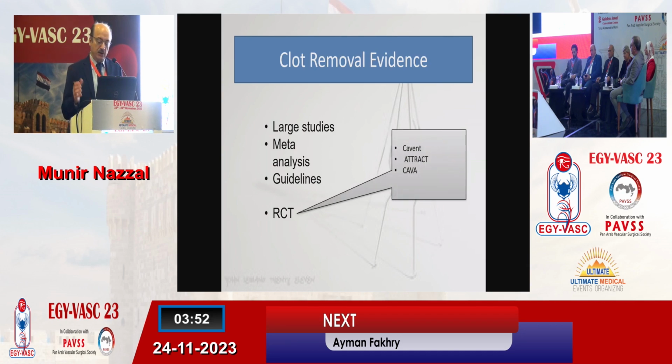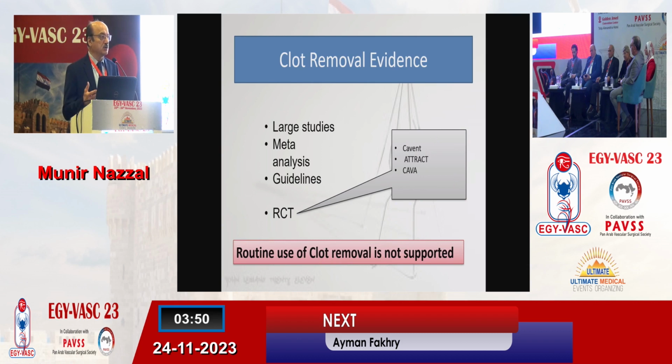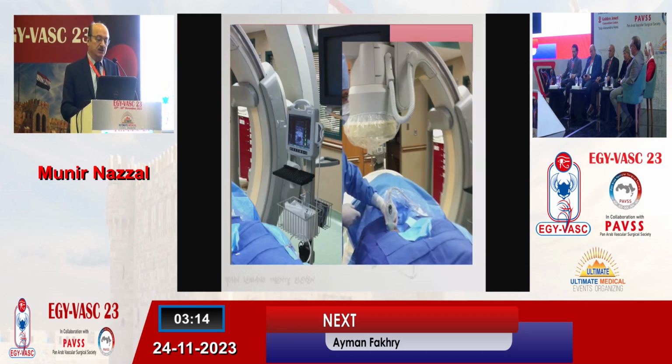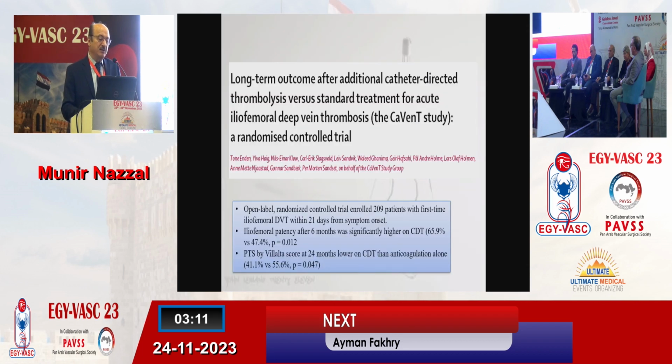It depends on most studies, randomized studies, meta-analyses. There are actually 3 main randomized studies, and they almost don't agree on anything. All of them agree we don't have proof that post-thrombotic syndrome is decreased. Routine use of clot removal is not supported by any of the studies. But we need to know that in some parts of the world called the United States, they remove the clot from the femoropopliteal vein. You know why? Because of the implicit bias to make money. And that will never go away. Even I sometimes am at fault for doing that. And you need good access for that. You need a good ultrasound. You need really to have a good system. You have too many things to use.